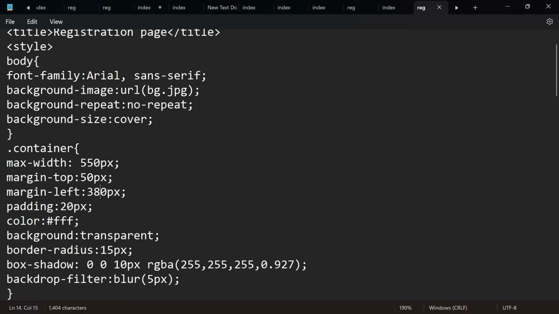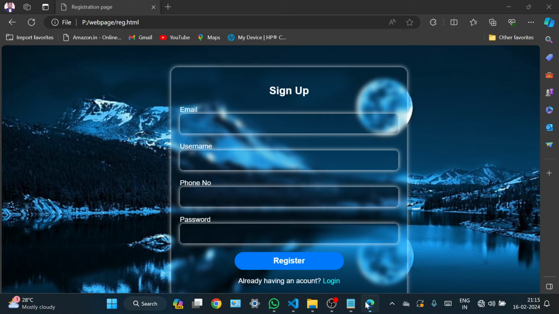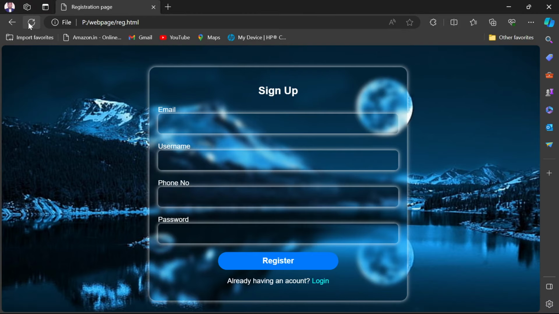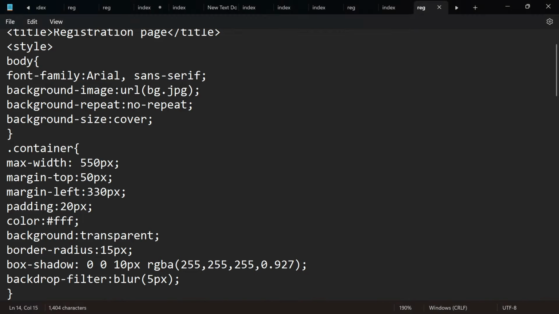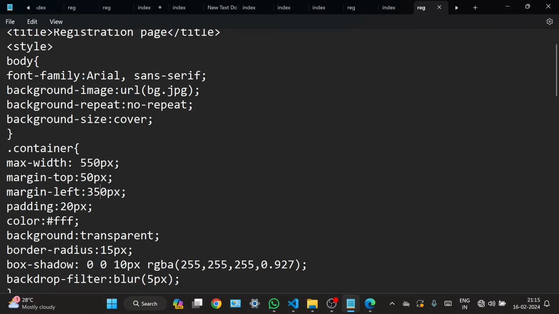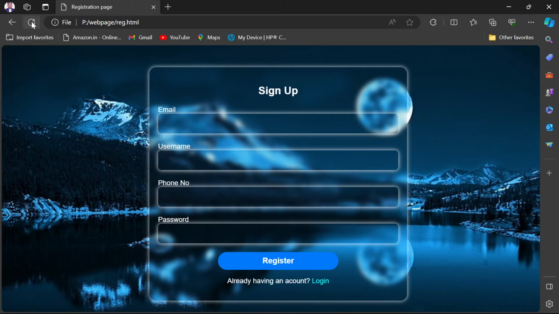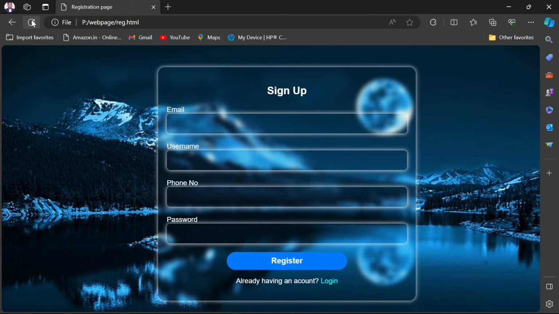Since we have increased the width to 550, we have to decrease the margin left here, because the changes will be happening. So 350 seems to be good.